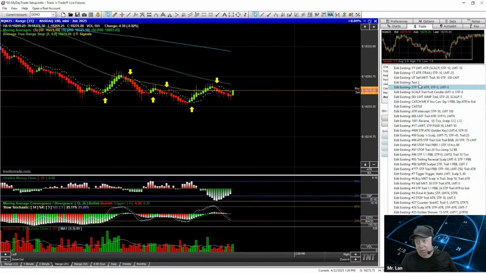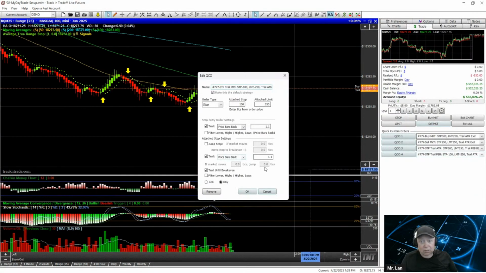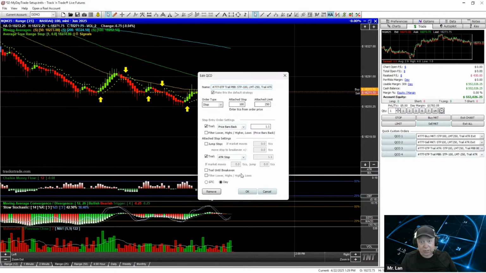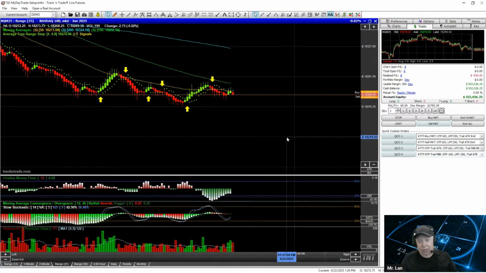This 777, whoa, we've got too many things in here. Price bars back, trail to break even. What's the difference here? We're going to do this one ATR. That way we can choose. We're going to have both. This is going to be entry on price bars back, exit on ATR. So we're going to trail for entry on price bars back, and we trail out on ATR. Okay, we're going to go back to that.